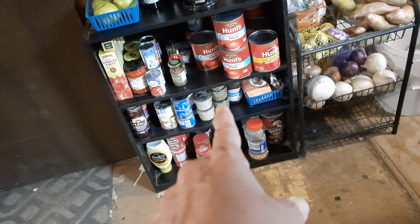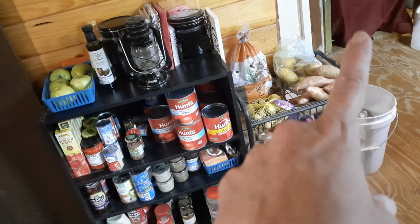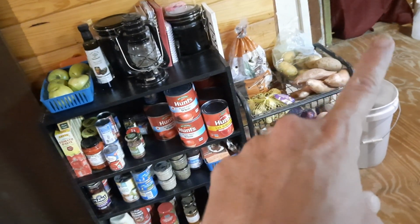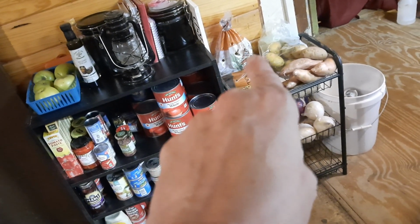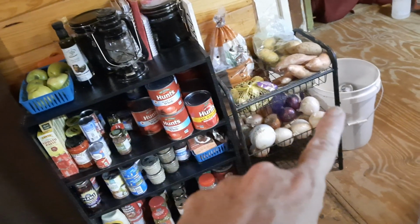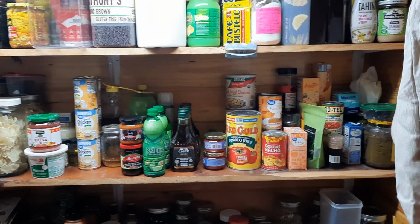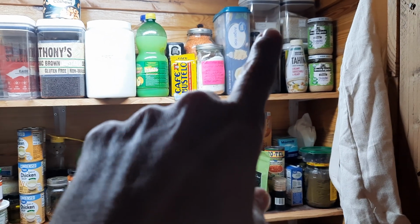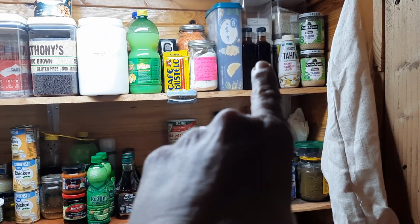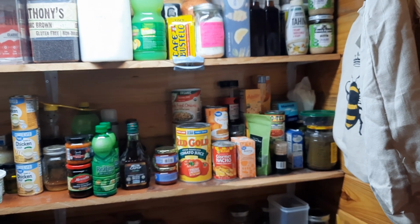The homemade mustard right over here, just different varieties. And in here we have our fresh potatoes: gold potatoes, red potatoes, sweet potatoes. Those right there are russets over here. So I need to get red potatoes, and then our variety of onions. I always keep that fresh in this house. Here's my other little hidey hole, I guess. My overstocks of angel hair and my lentils back here. Homemade vanilla tahini. This is what I absolutely need for the hummus. And it looks like I'm going to have to get some more from Azure very soon.